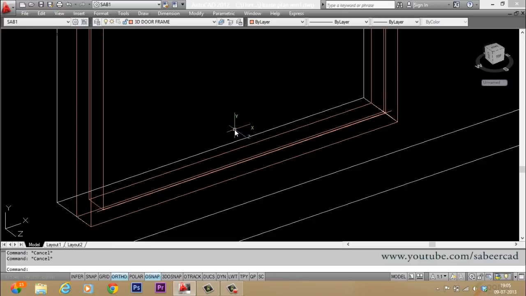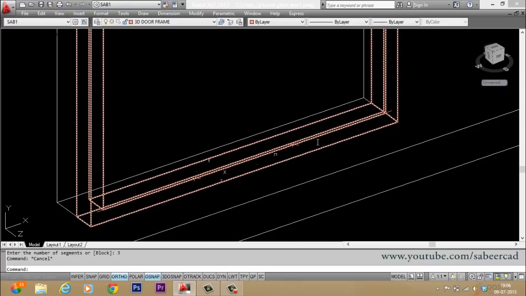Okay, so now I'll perform divide command. So I'll give divide and you select this line that is to be divided. It'll ask you for the number of segments. I'll give number of segments as 3. Now when you give divide command, you can see that the software places points along the length of this line.